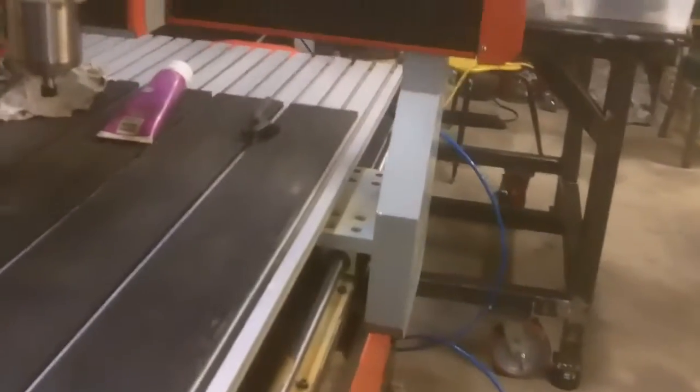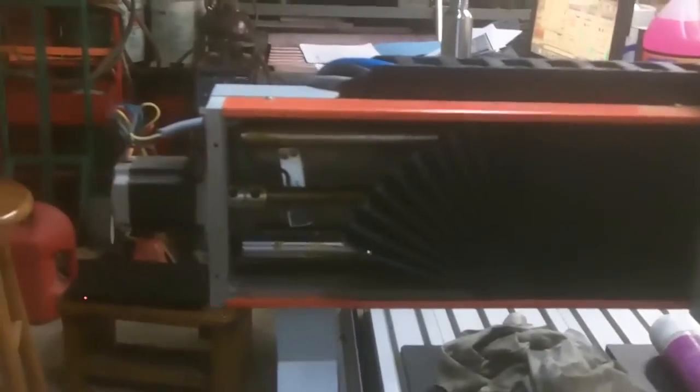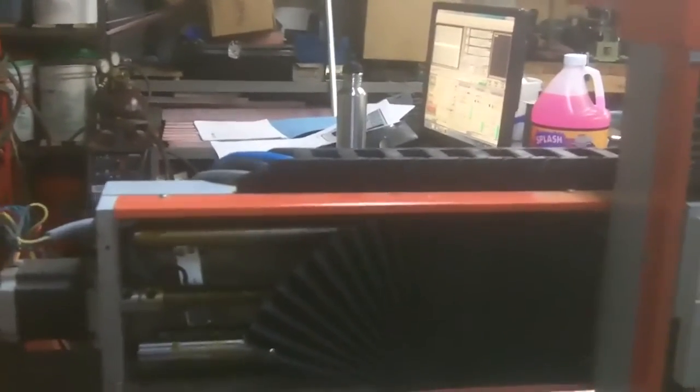I've been watching Roger Webb's videos — he's got a similar machine — and I did as much research as I could. Around video 72 he took his gantry apart, and his gantry extends straight up with two unsupported rods, about an inch in diameter. Unsupported rods are generally frowned upon for flex, but for the work I plan to do — wood, styrofoam, and occasionally aluminum — it's more than enough.